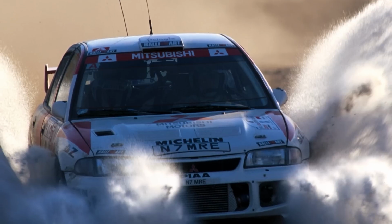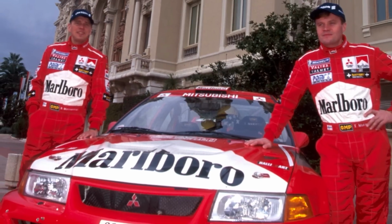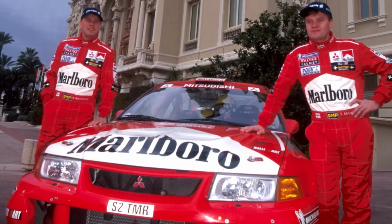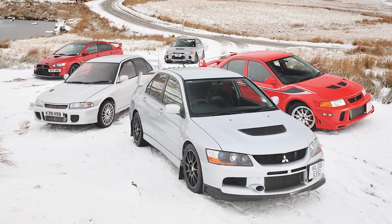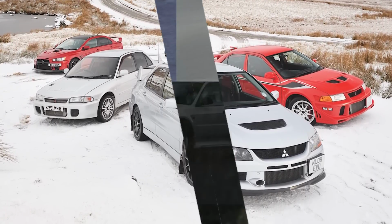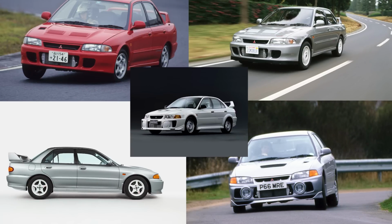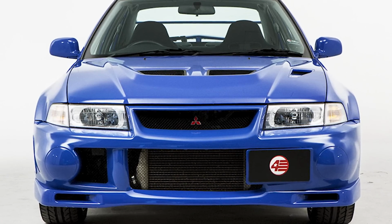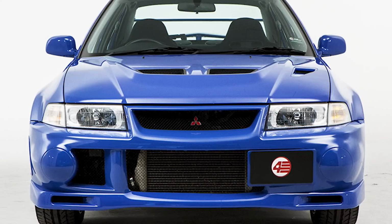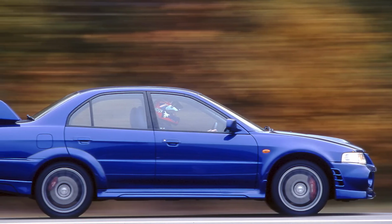With its rallying success, including 4 titles for Tommi Makinen, Mitsubishi was able to spawn a cult series of speedy road cars under the Evo banner. 10 generations of Evo followed, based on 4 different platforms. Frustratingly for us in the UK, we couldn't officially buy any of the first 5 from Mitsubishi UK, making the 6th in line, called the Evo 6, because what Mitsubishi had in engineering know-how, it appeared to lack in marketing creativity, even more special to us.